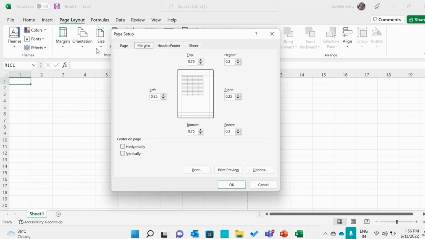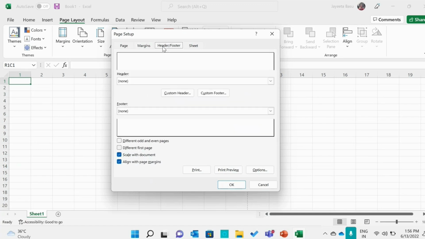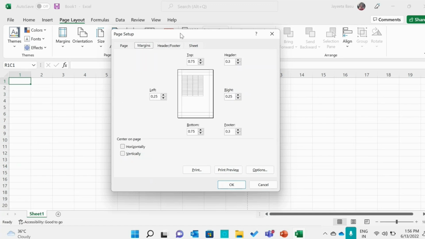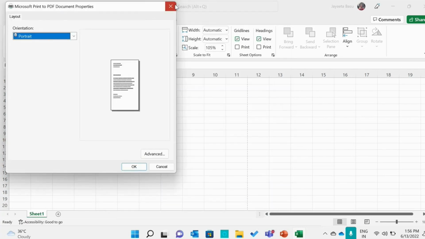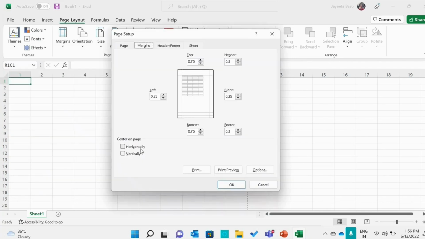So this is how you will be able to set the margin of the page, right? You can set up your page with the help of this. You can use the options to see how the print will look. You can make it horizontal or vertical. You can center the content on the page in case you would want. You can change the cell size, so changing it to 1.25.